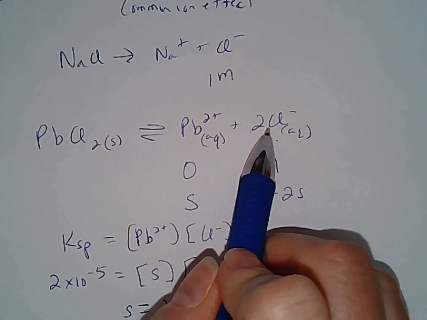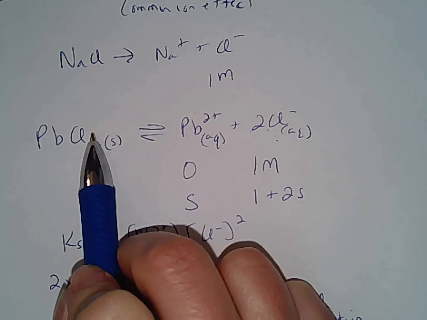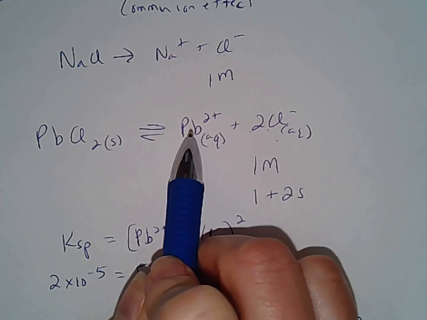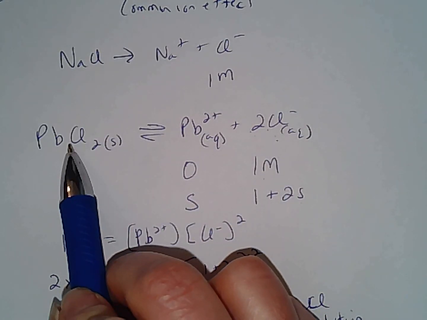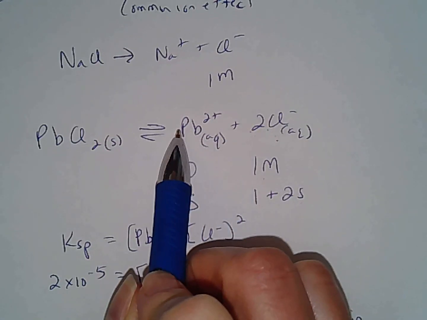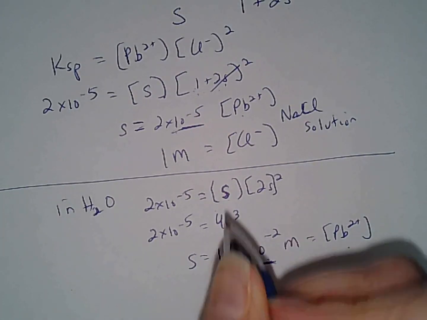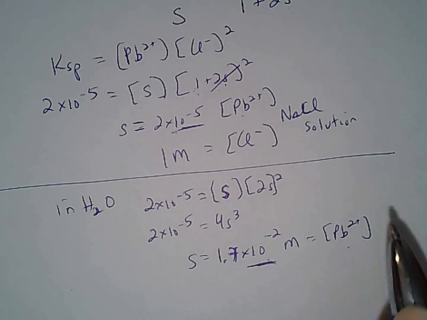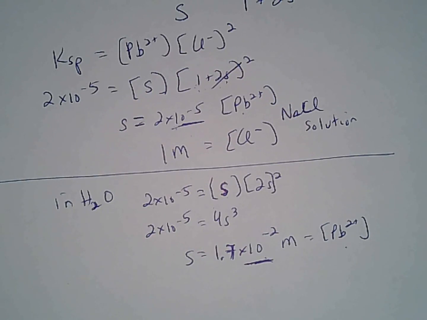Well, if I am dumping a bunch of chloride into this equilibrium, which way is it going to shift it? It's going to shift it to the left, which means you're going to have less of these two ions dissolved in the solution. Okay, so that means I'm going to have more on the precipitate side than the ion side. So my lead concentration should be a smaller number than I would have in pure water. That is demonstrated here by the difference in those concentrations of lead.